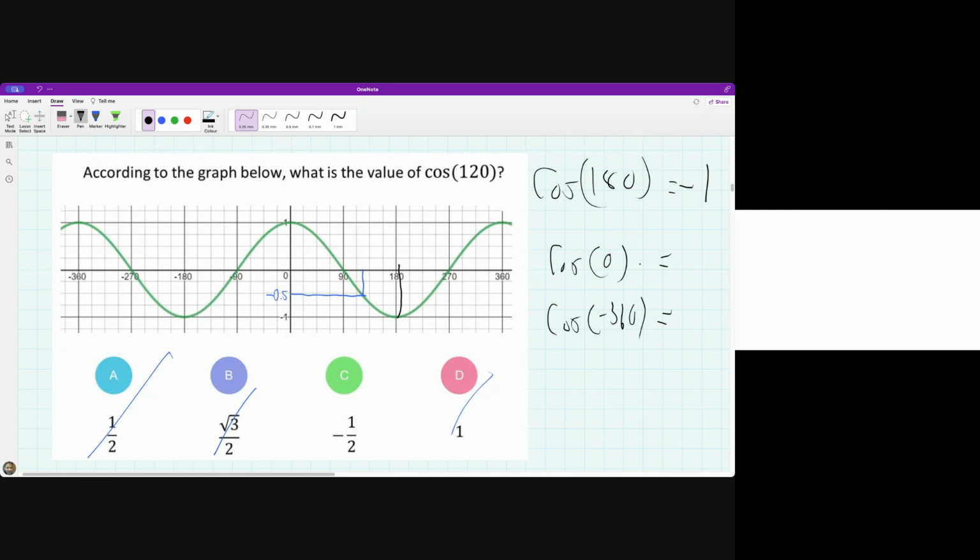Cos of 0 is 1. And what about the cos of -360? Okay, it's also 1. Yes. And you can actually see that they're 1 period apart. Look, here we go. The graph repeats itself every 360 degrees. You can see that's 1 period's worth, and then it's 1 again, and then it's 1 period's worth, and it's 1 again. Okay, so we have this repeating pattern with trig graphs.